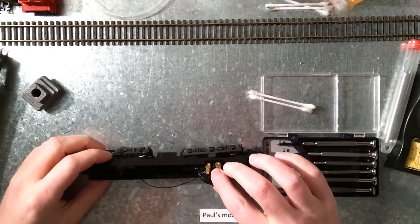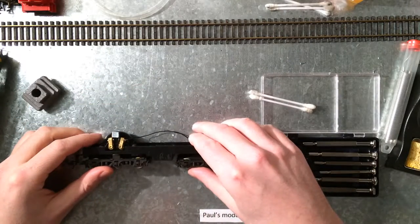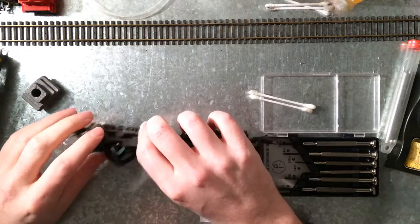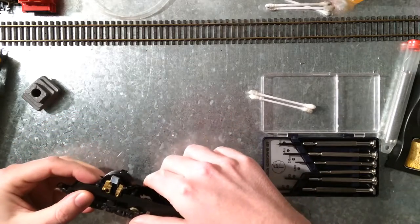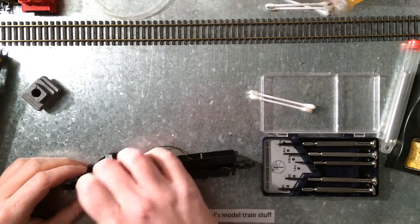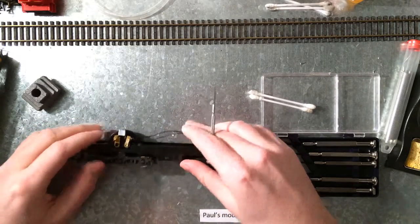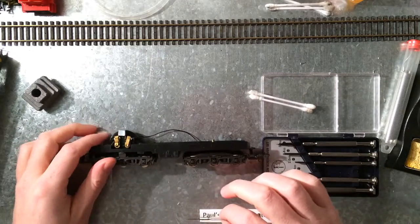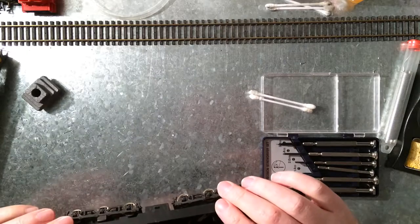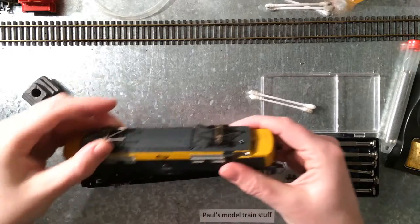The wiring seems fine, but I can immediately already see one of the springs of the brushes is missing. I think the brush is still in there — it's definitely something in here. So what I'm gonna do is take it apart, check if that's actually a brush inside, see if it needs any cleaning, get a spring and attach it to that brush, and get a spring for this one here.